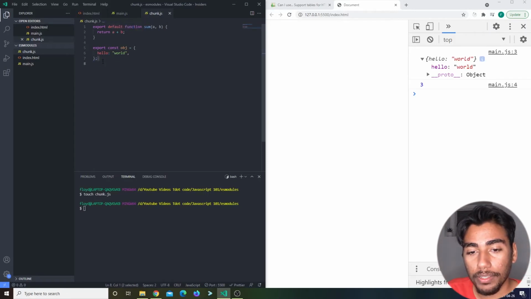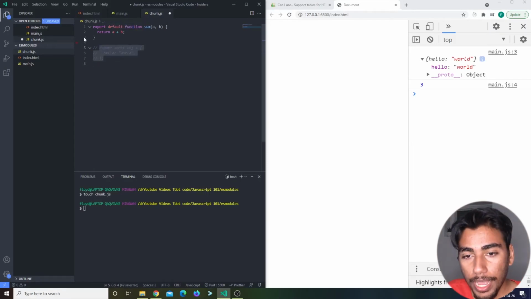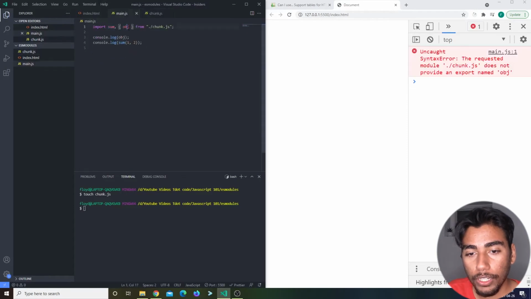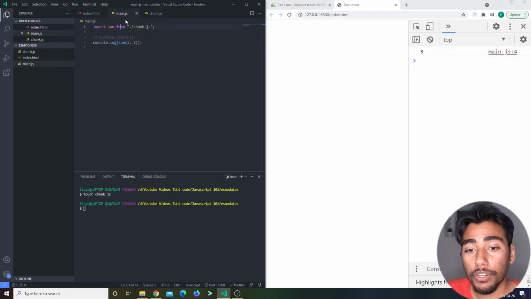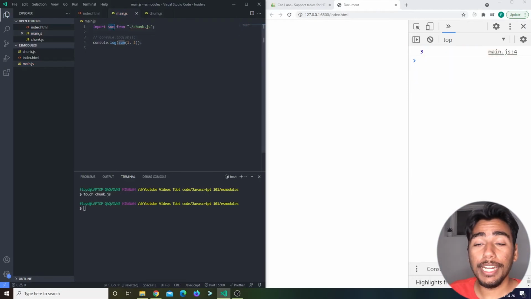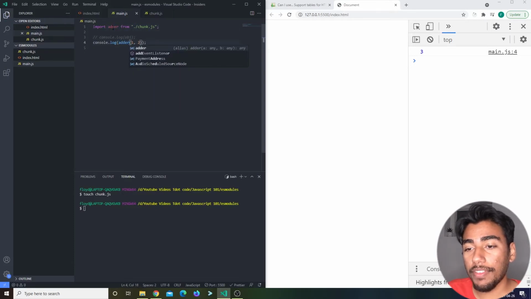That's pretty much what it's saying. So let me comment this out for a little bit. And let me save that and go back to object over here. Save that and then comment that out. So let me save this over here. So now this sum I can rename it to anything. I can say adder, and over here I can just reference that by saying adder. And I save that, and you see that the function still works over here.